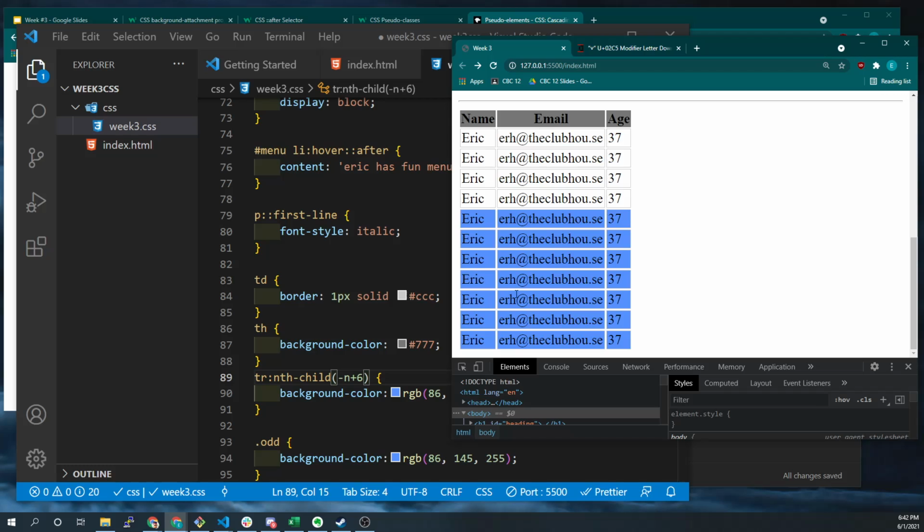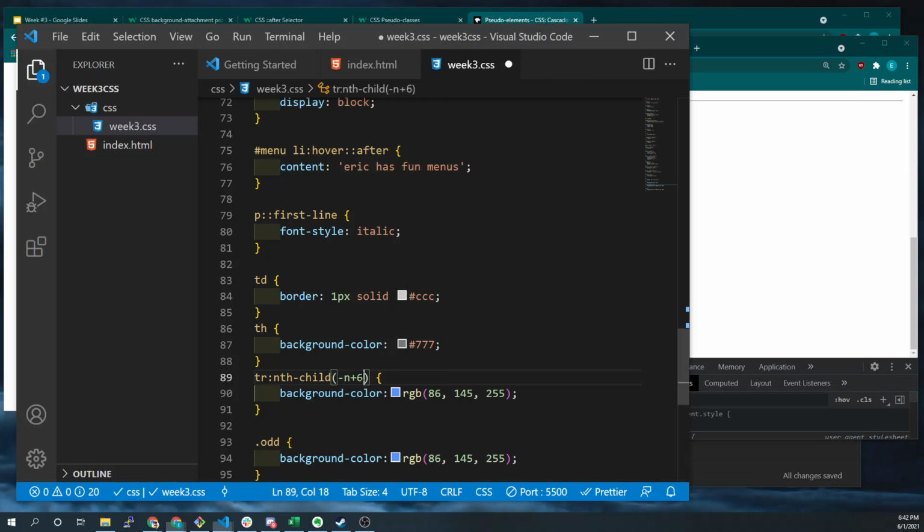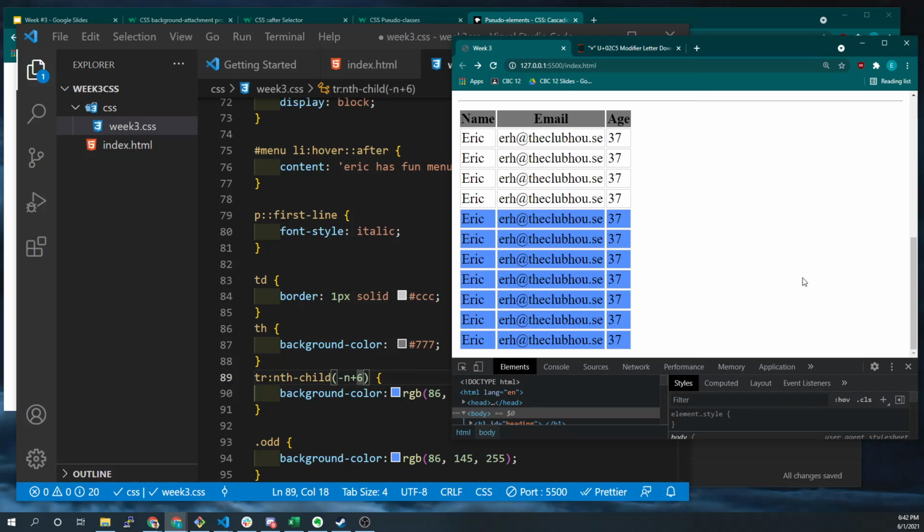Can anyone think of anything they would ever want to start counting like this for? I don't know. Go ahead, Andrew. Maybe if you were displaying the results for a race and you just wanted the first 3 places shown, first, second, and third, and then everything else doesn't matter. That's an excellent example. Or if you had an unknown quantity of people in a tournament, right? And it's like the top 10% is going to win.